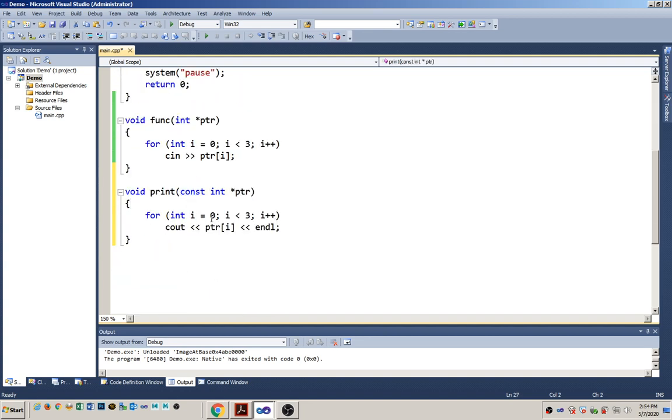That's going to make it so that if I try to dereference PTR and modify it, so if I try to do something like this, PTR is equal to 45, I should get an error message because I told it that PTR is a constant. So you can see that red squiggly line. It's not letting me do that because I'm trying to modify it, but I said that PTR is a constant.